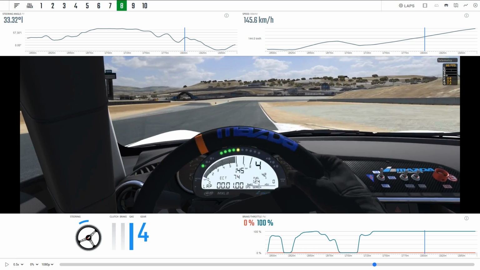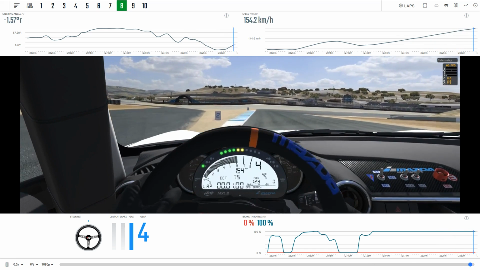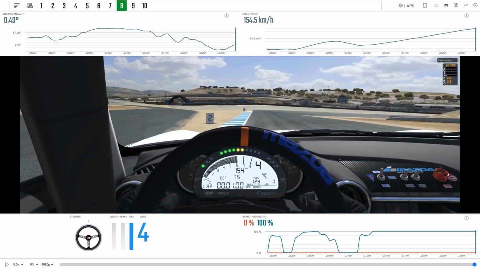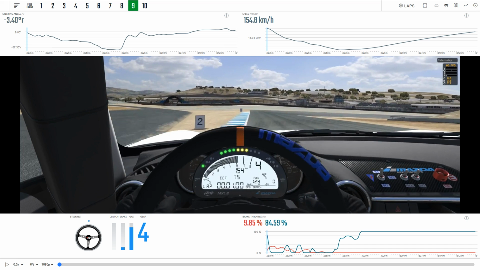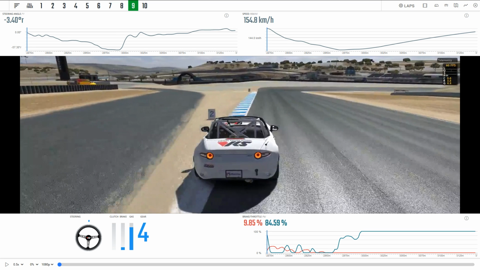That's kind of what you want, because then it's a lot easier to bring the car back over to the left hand side for braking into the fast right of turn 10, where again you want to be up onto the entry curb on the left hand side as we brake just before the 2 marker. Now I'm left foot braking here, no need to downshift, but you can see that I'm kind of playing with the throttle 3 times in fact on the entry.